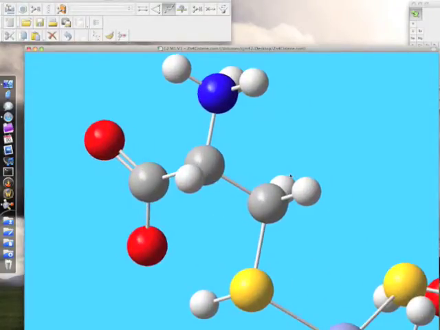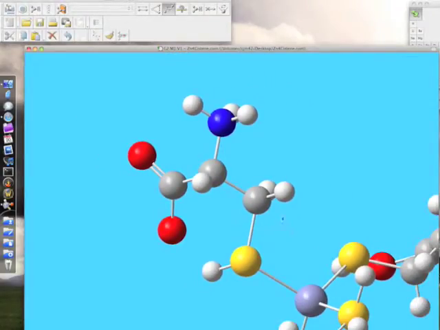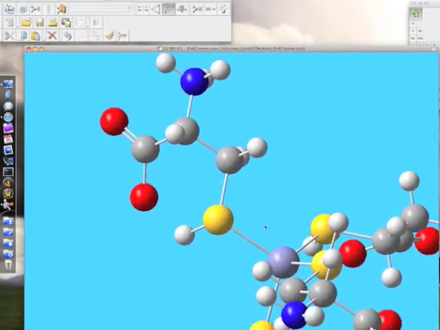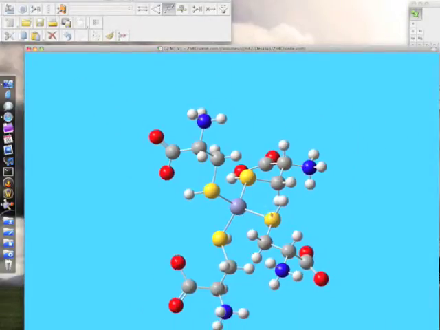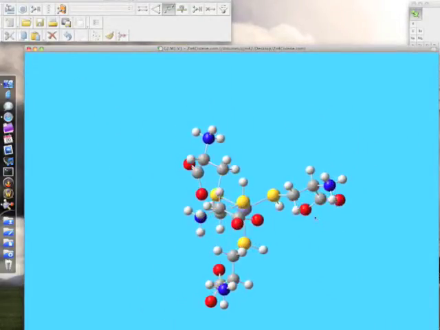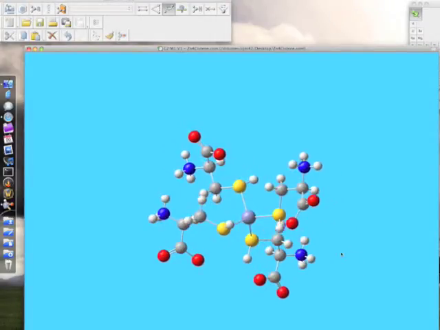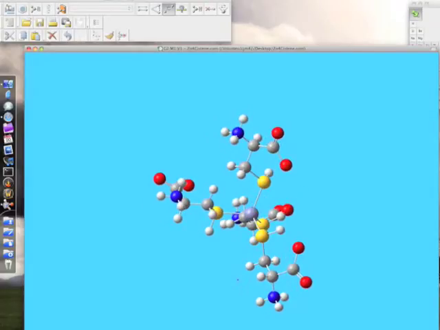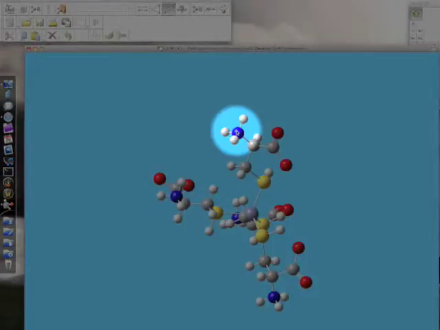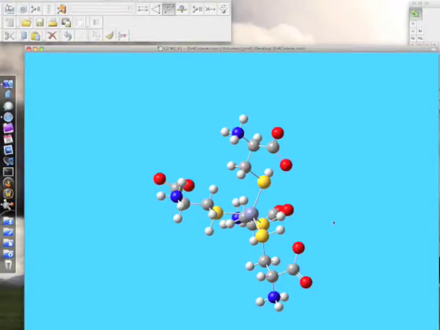So when I back up, there's my sulfur and my attachment point to the central, in this case I'm using the zinc. My four cysteines are not only attached, but they're completed, no loose ends. So the first thing I'd like you to check is make sure you don't have any loose ends on the sulfur or on the nitrogen. Make sure everything's bonded up.